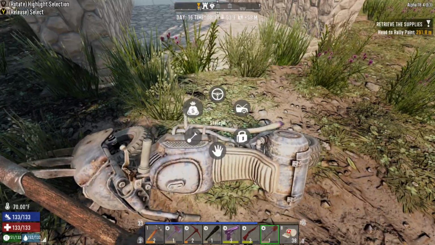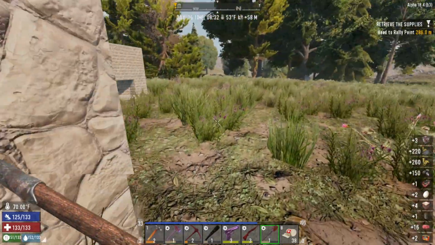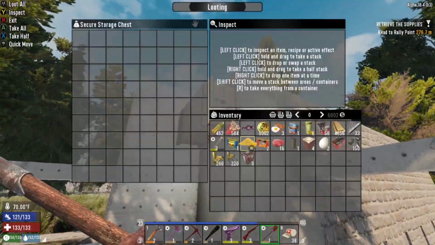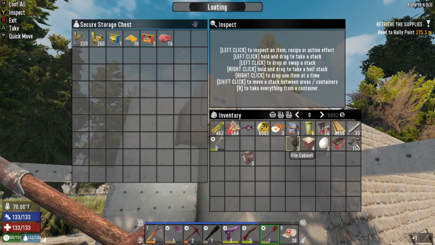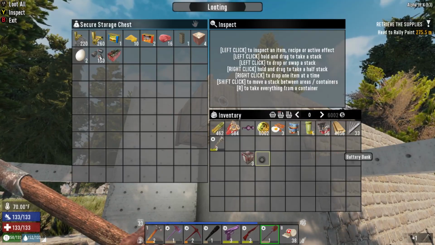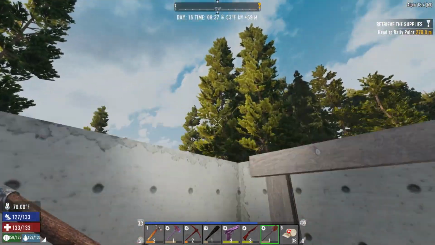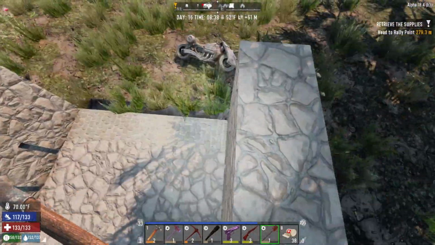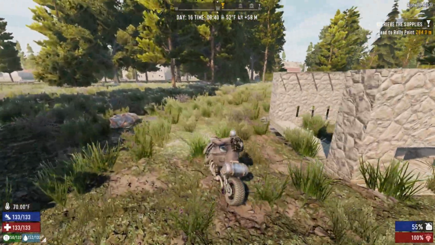And would you look at that? It turns out my nice little whatchamacallit, drop chest ended up being useful after all. This place ran right by where I needed to go. So that's perfect. Beautiful. There it is. And with our nice new shiny motorcycle, we can get out of here really quick. So, let's continue.